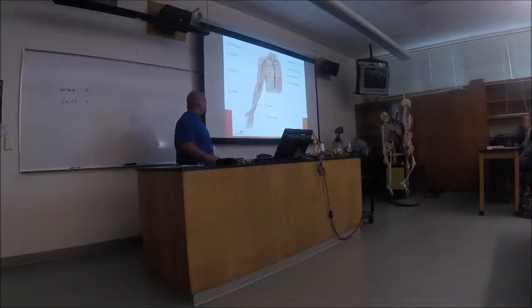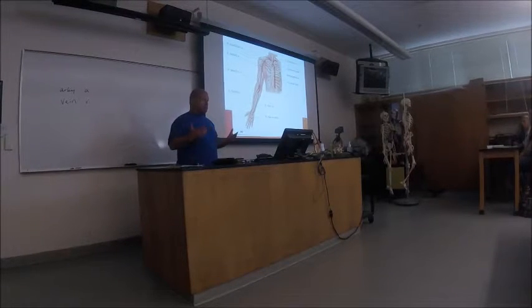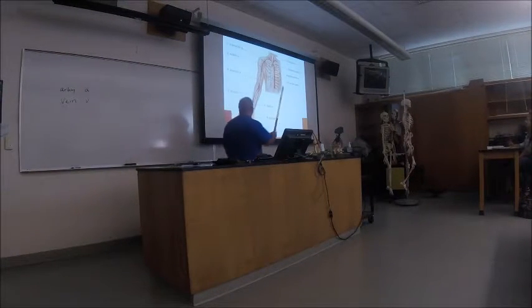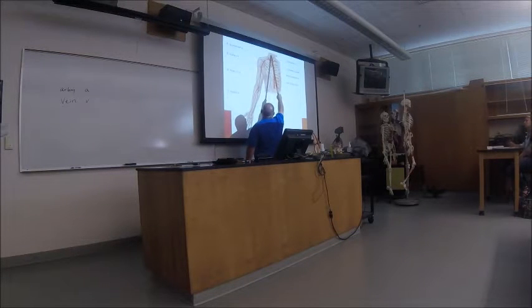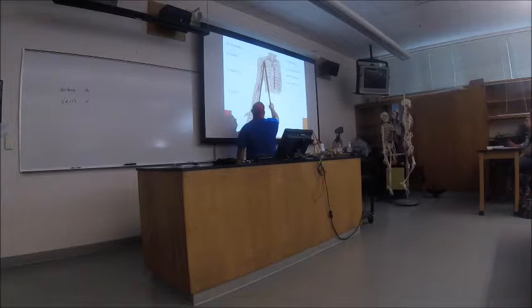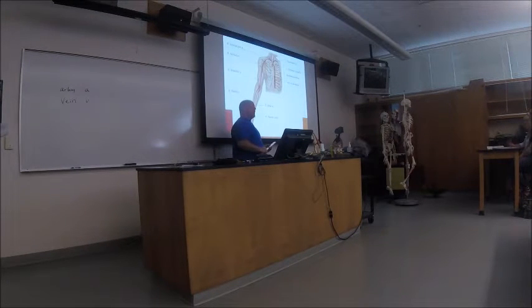So we look at this picture, again, you're going to see some of the same structures, just from a different view. Here's my brachiocephalic artery right there. This is my right common carotid artery. Now we're going to move down to the arm. So there's my right subclavian artery, and as I keep going, as I get near my armpit, it's going to become my right axillary artery.